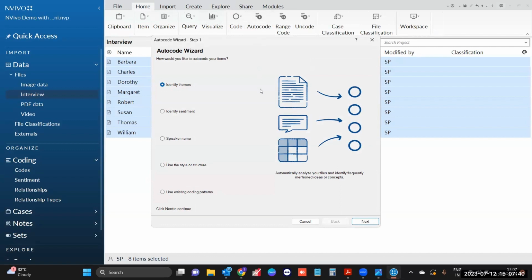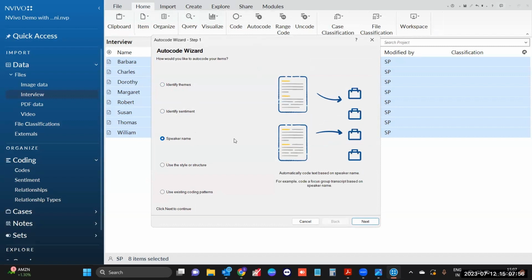So here we have 5 methods in the autocode wizard. Firstly, it will identify themes for us. Also, if you want to perform sentiment analysis with the help of auto coding, you can do that by going with this option. Next, we have this. Let's say if you have the same speaker name, the same speaker throughout your data set, you can go with this option also.